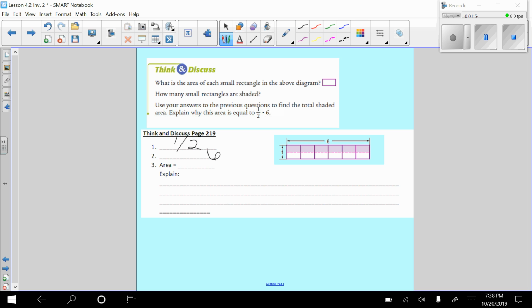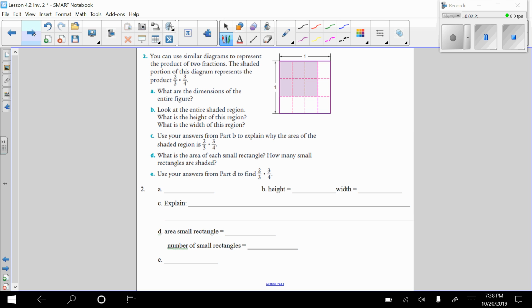Therefore, if we wanted to find the area of what is shaded, what is half of 6? That would be 3. That would be the area that is shaded. You could explain that by saying half of 6 is 3. If we wrote that as a problem with fractions, we would write 1/2 times 6, because that word "of" means to multiply. Let's look at another figure.